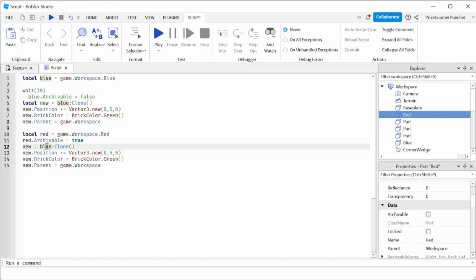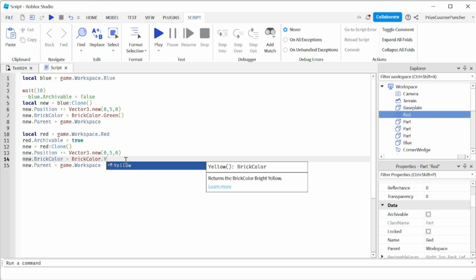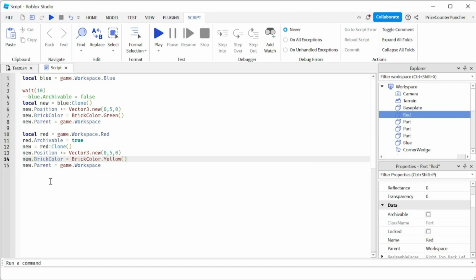I'm gonna change that to the red part. So we're cloning the red part, and then we're changing the position. We're changing the color. Let's pick a different color. Do we have yellow? Yes, we do have yellow. Okay, and then we move it to the workspace.